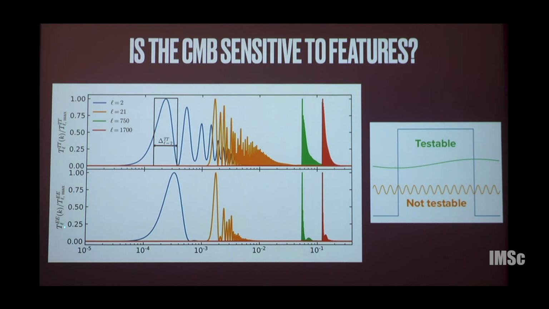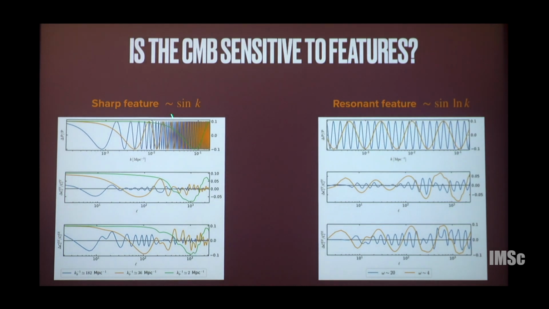These are the transfer functions for E-mode polarization, and you see that the E-mode polarization transfer functions are thinner. So in principle, the E-modes are a better detector of this kind of signals. And this is an example for sine k or sine log k. For sine k, if you plot them in log, you see that the distance between the peaks gets closer and closer as you go to smaller scales, which means that they will be harder to detect as you move to higher multipoles, which is precisely what you see in these residual plots here.